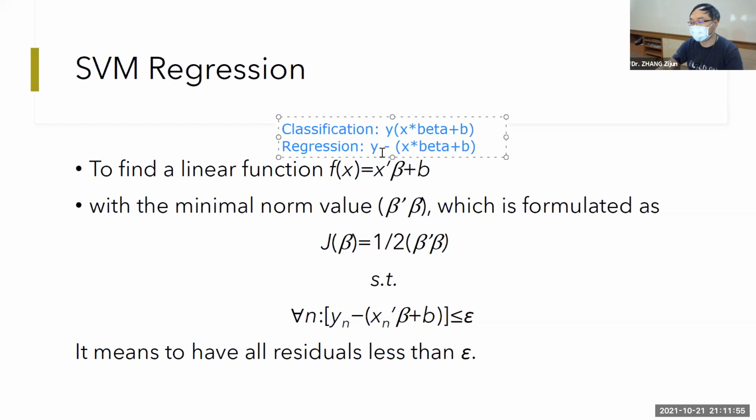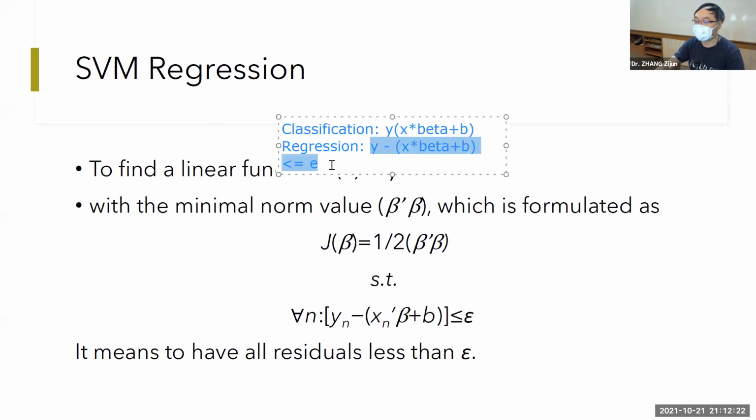What is the difference? If you go back to our linear regression concepts, you will see that this is a residual. X multiplied by beta plus b is a linear regression form, and that's the estimated y. And you have observed y, and the difference is less than or equal to the error specified in SVM. That means based on such kind of regression, we expect the SVM can return a performance which is at least this error level.